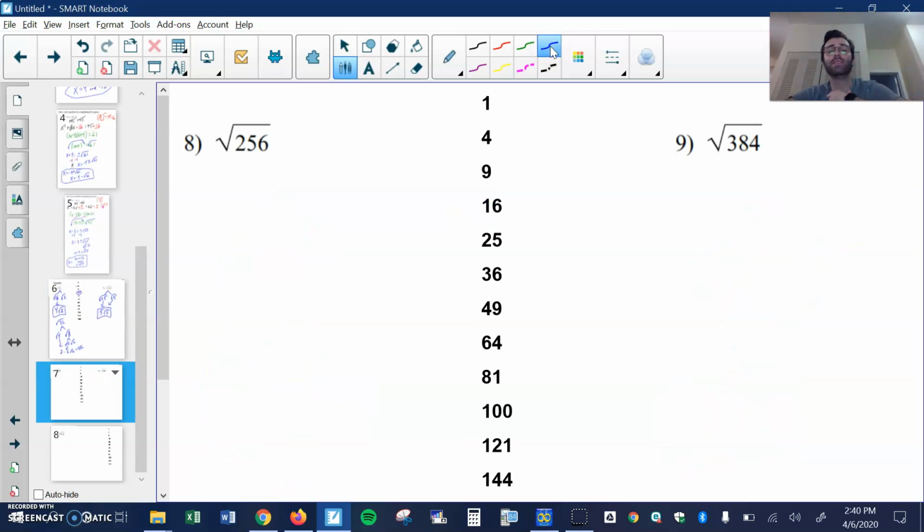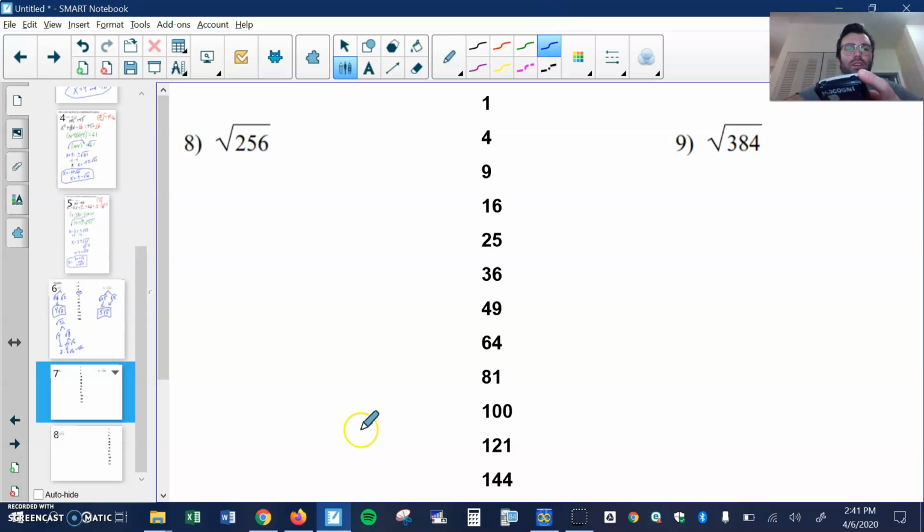Okay. 256. Well, 256, pick up sticks, is kind of a big number here, right? So I'm going to sit here. I'm going to bust out my calculator. Look at it, it even says my name on it, Marconi. I'm going to do 256 divided by just some numbers here, just to see what I get.